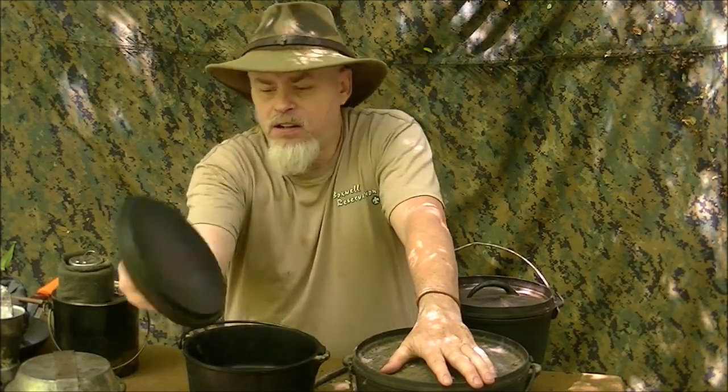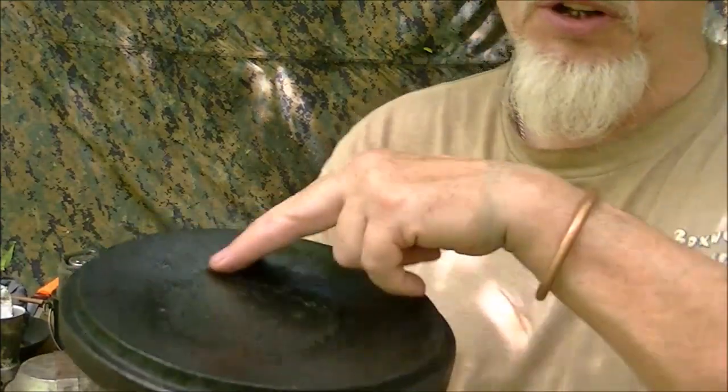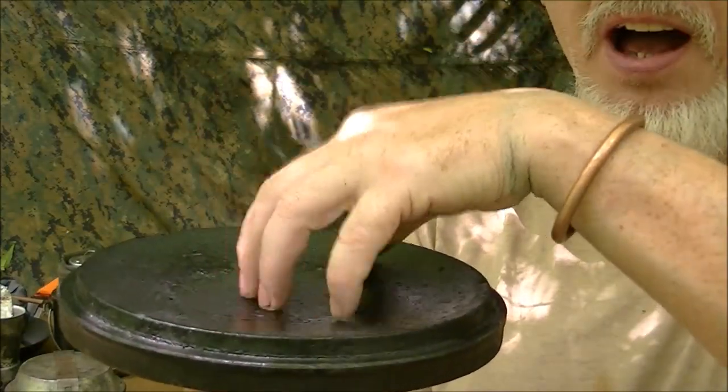Now the Dutch oven is the most versatile of all, and you can get away with carrying just a Dutch oven and not carrying these others because of the different cooking methods that you can do with it. The lid of the Dutch oven can be turned upside down and put onto a bed of coals or whatever, and it becomes a grill. Now you notice it's a little concave, so it acts like a shallow wok. I can crack eggs, whatever, up here and fry on this part.